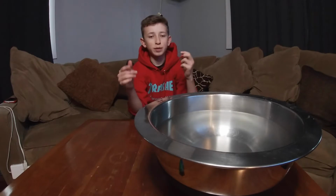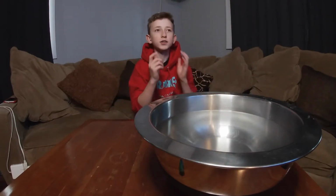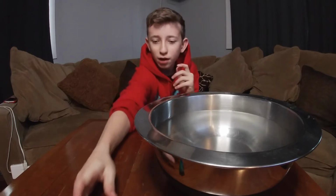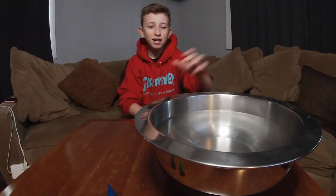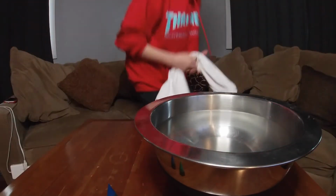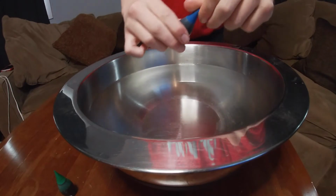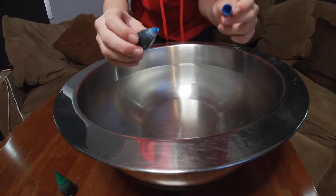I am going to, do you see this water right here? I'm going to basically try and hydro dip my white shirt, and it's probably not going to work. I have food coloring, because I don't have the actual materials, and water, and let me go get my shirt right here. So let's start. There we go. You guys won't be able to see me, but you can see the project. So let's do this. Let's hope this works.